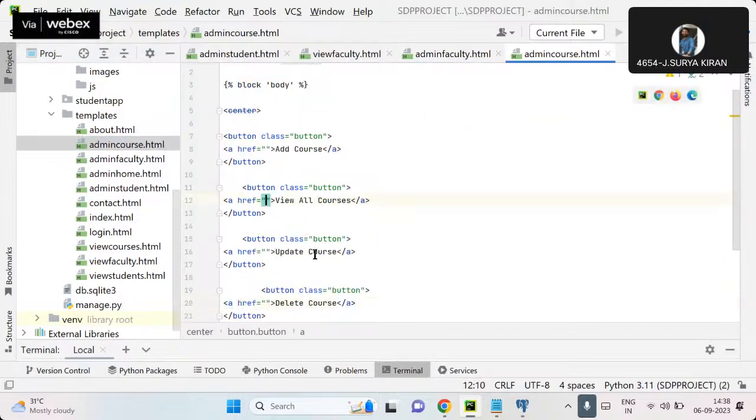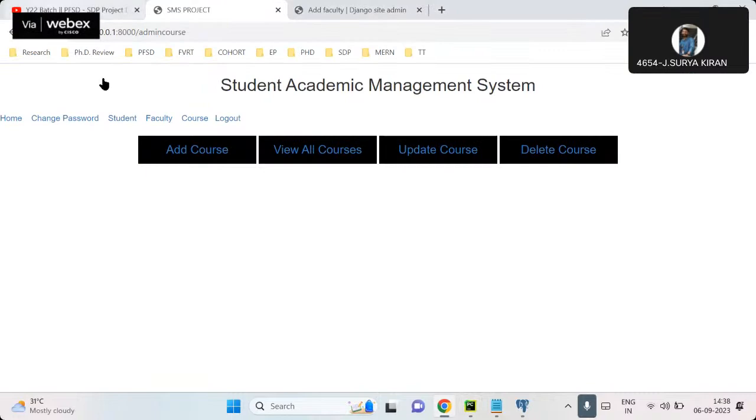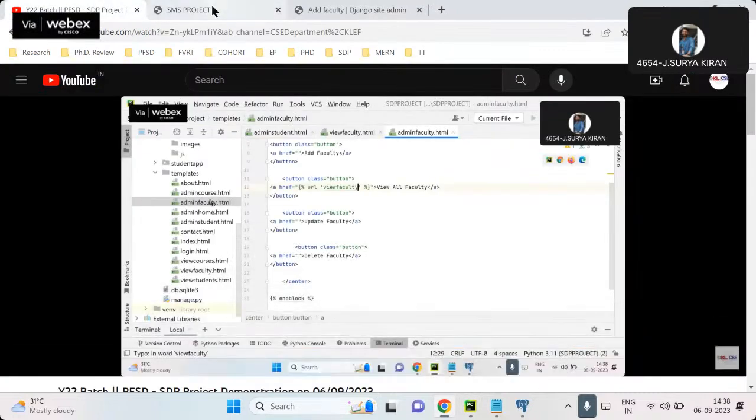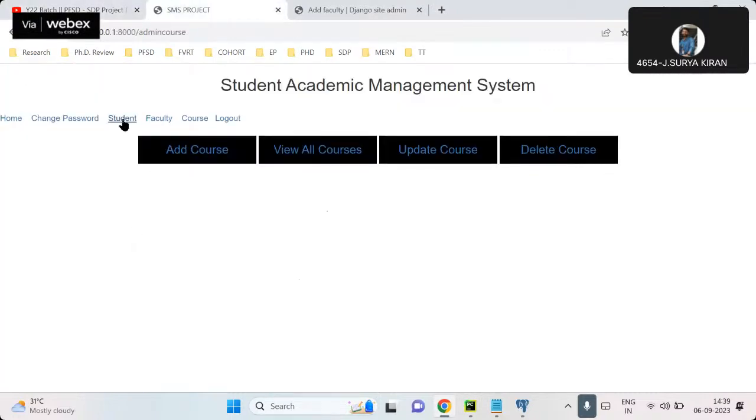Here also curly brace, percentage. No, I'm just changing the path. Yesterday I had done it directly and I'm just changing it to four parts, CRUD operations: add, delete, insert and update. Here it is view courses. Now let me refresh this. Now when you click on student, view all students.